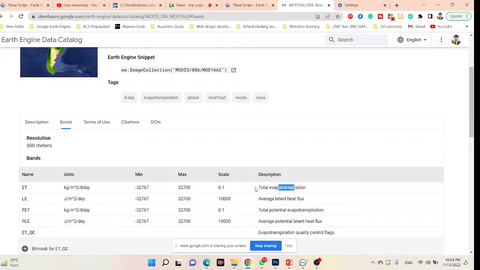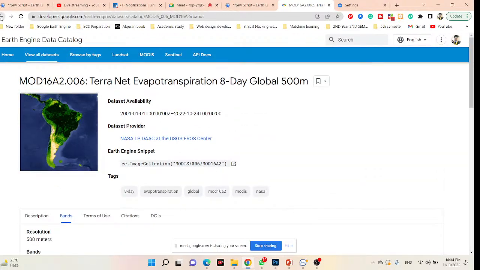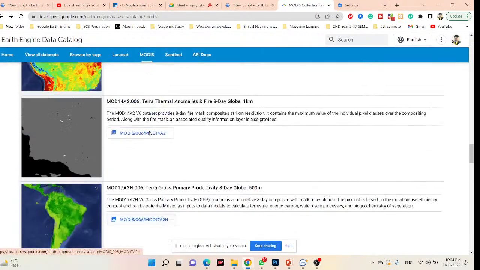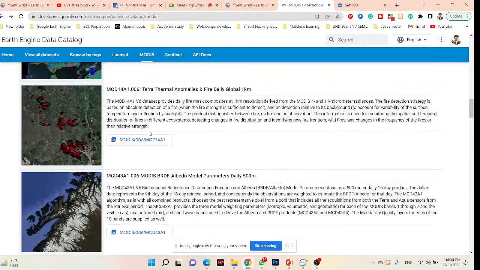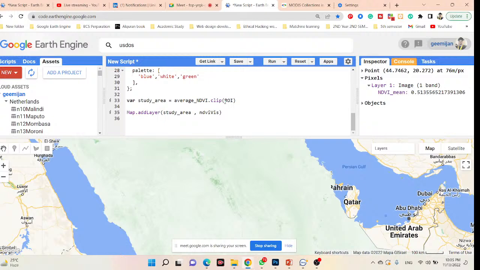And you can easily make the map, time series chart, or anything using the dataset. Here you can see they also provide the scale 0.1. So mainly they provide the scale, and when you want to reproject it, you just multiply by this scale value, the same process. Then you can get the result. As well as, you can see a lot of datasets are available in here. So whichever dataset you need, you can simply open the dataset and try to filter; all of the things will be the same for filtering and showing. And later I also try to show you how you can easily export this map, and exporting is also the same. Okay, so let's go.